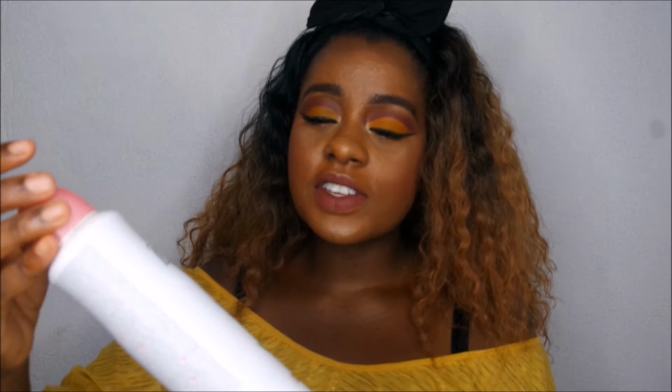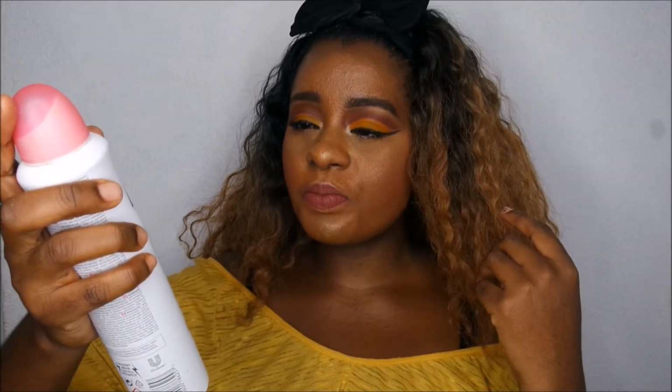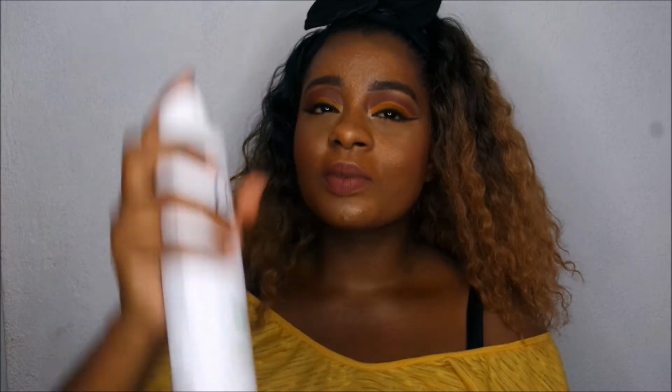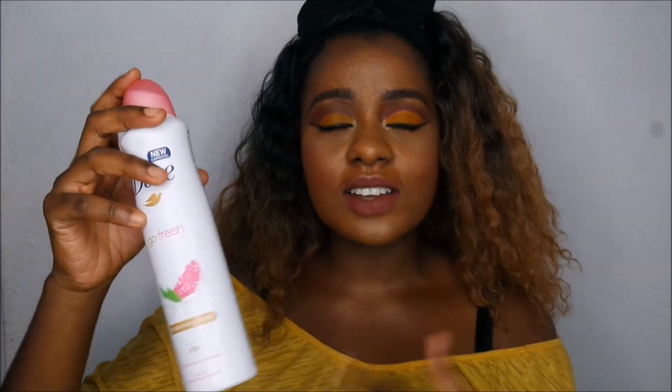And another product I have is a Dove aerosol. They just spray it on their arm. I can't remember the correct term, but yeah, they just spray it on their arm instead of using the stick deodorant. It's in the same pomegranate scent and I absolutely love it. These come in other scents as well as a stick deodorant. And they last long on your arm. You don't have to worry about getting smelly. Well, I don't carry odor or anything, but it lasts.